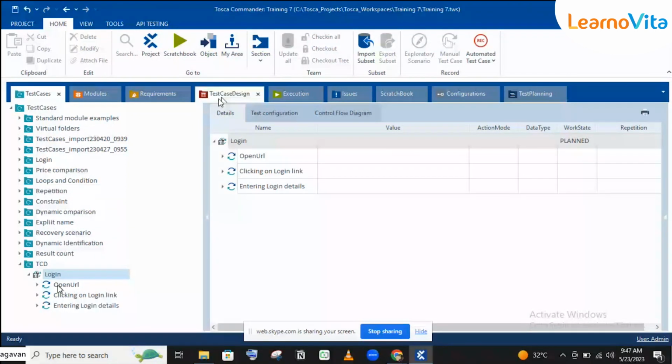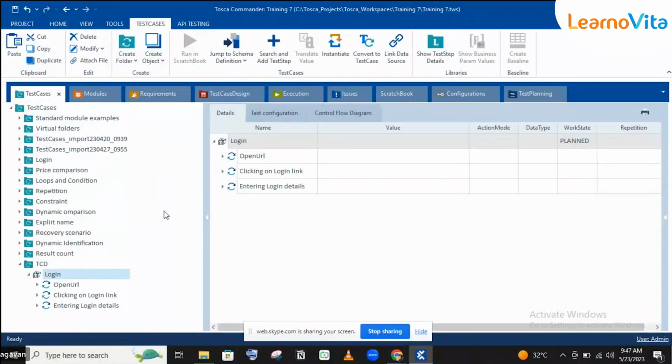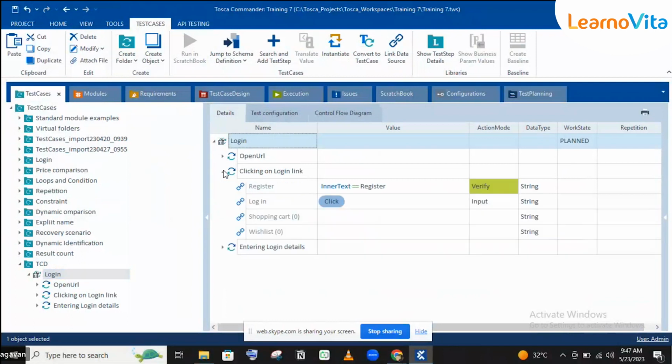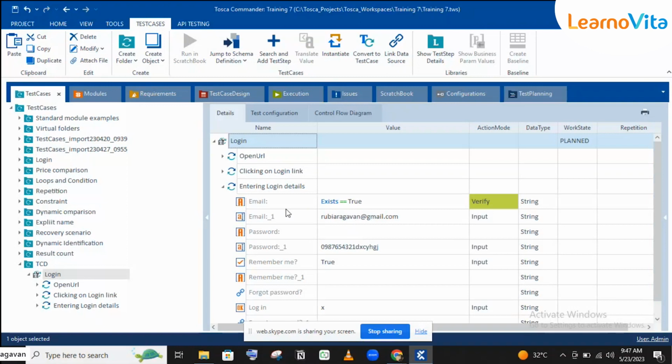After linking the test sheet to the test case, the next step would be linking the attributes to the value. For email and password, we have to link the value.